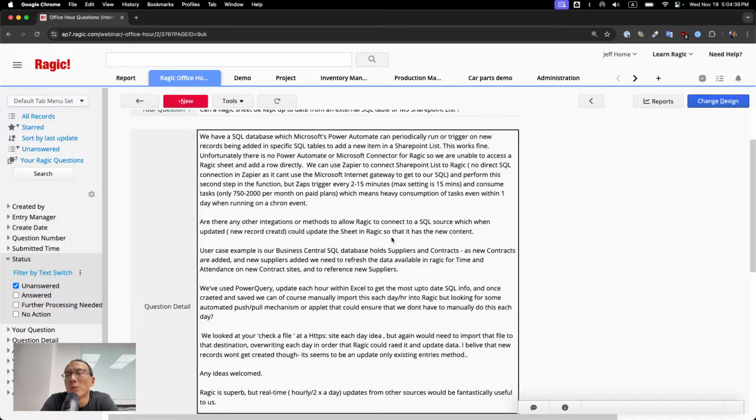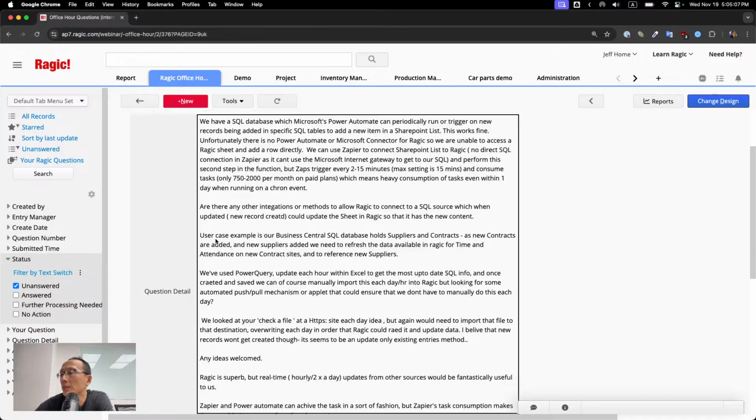So without code, you'll probably need to use Zapier, and it will in any case consume your quota. And if you're able to write some code, you should be able to call the Ragic API and create a record when a SQL database table creates a new record.